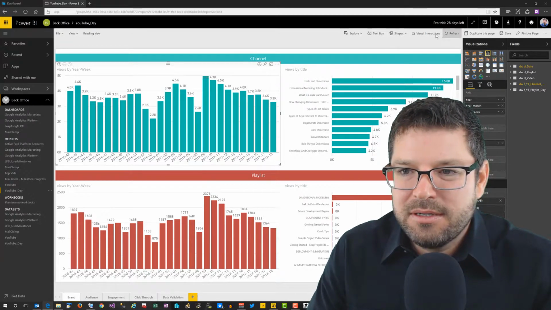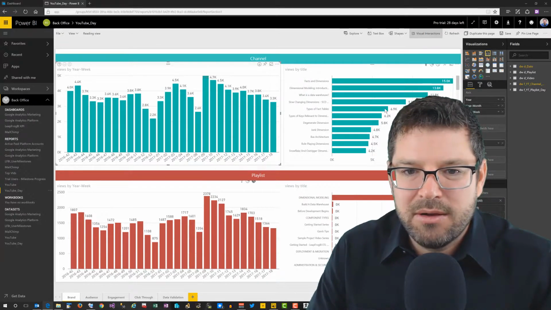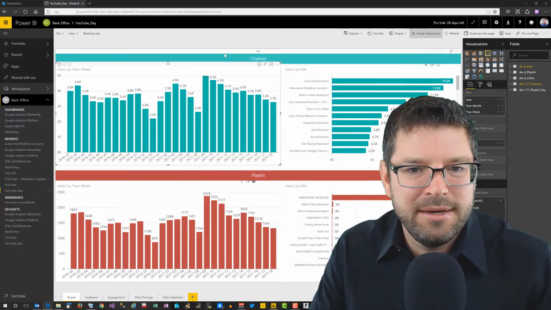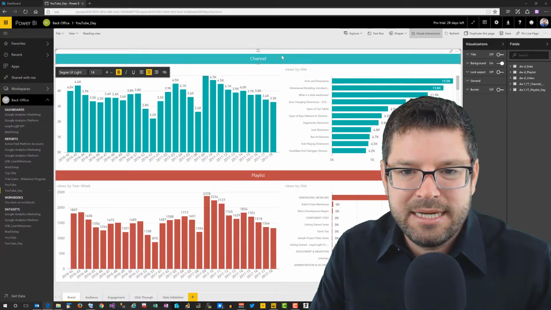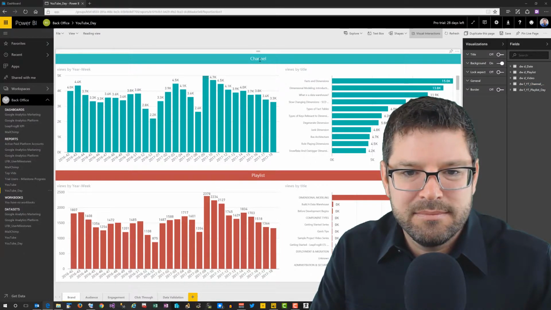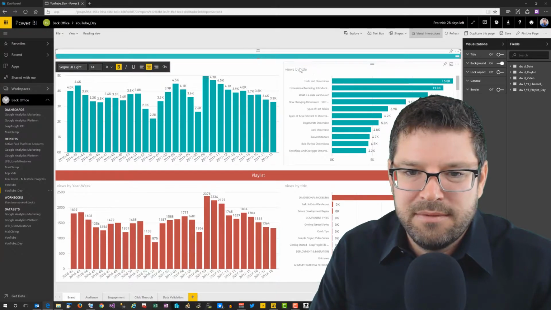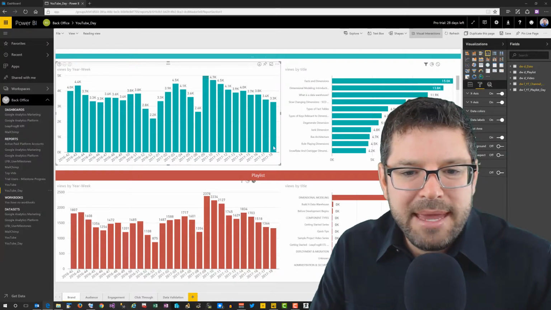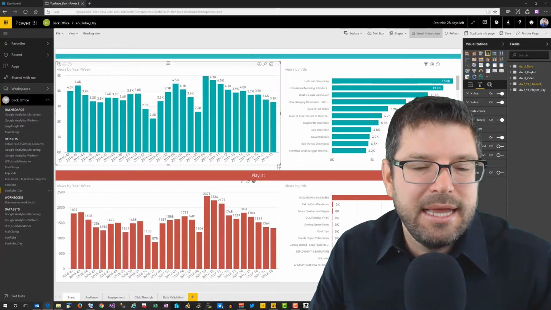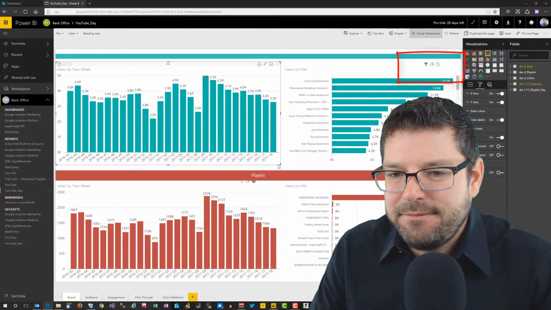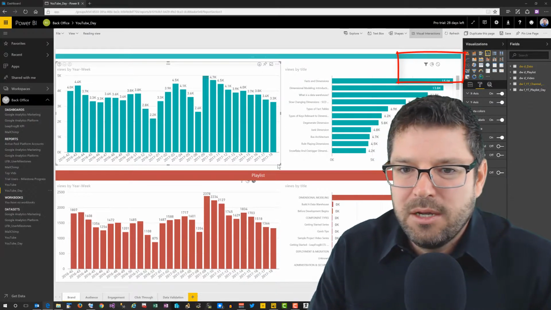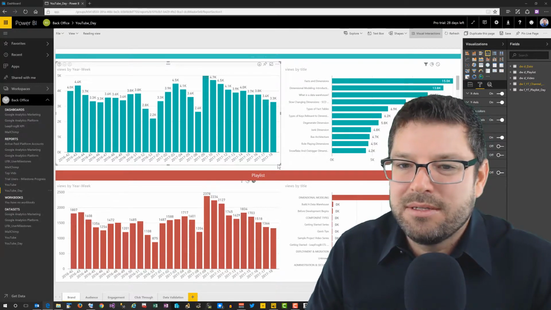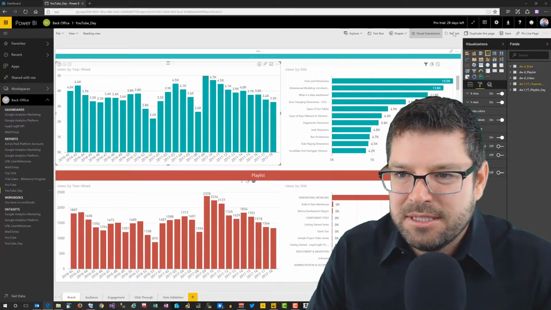Now, if I turn on visual interaction, I can see how that is going to impact other portions of this report. Kind of got it overlaid here with this little text area here. So let me see if I can move that up. I'll just squish it down for now. I won't save this. Okay, so let me select this. So I can see that when I make a selection in my chart that I have highlighted right now on the top left, it's going to actually filter the chart on the right, which is a particular video count.